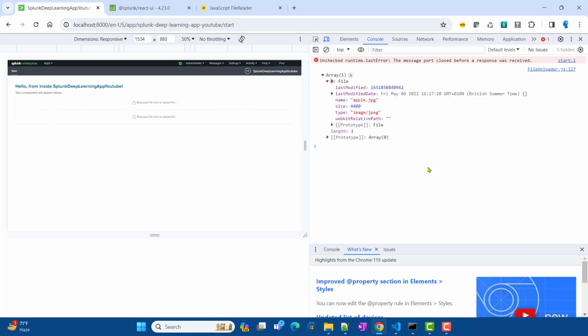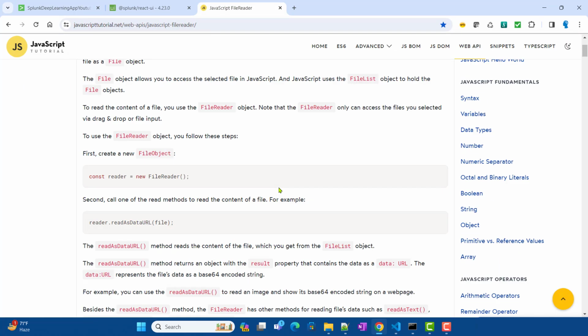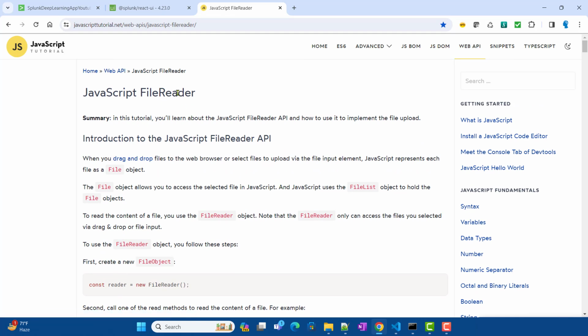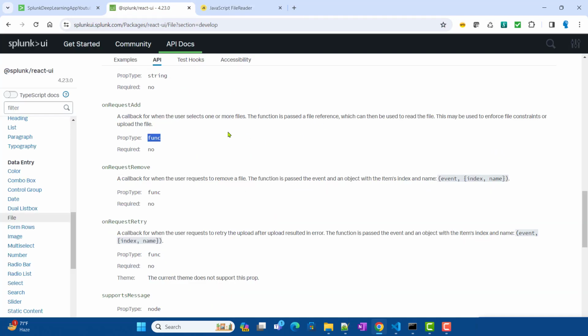So let us try to read this particular file. Now JS has a file reader utility, okay? If we pass a file object to it, we can use that to read a particular file and do something. If you search in Google, you will find a lot of details about that. One of them could be this particular page, which thoroughly describes what the file reader utility is and how it works. So let us try to discuss that one as well today.